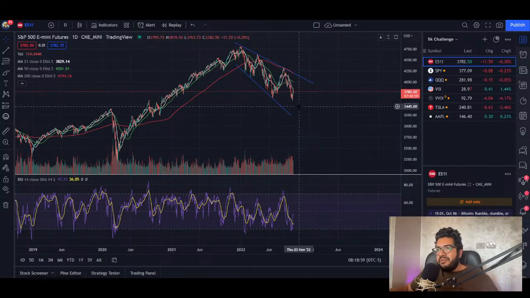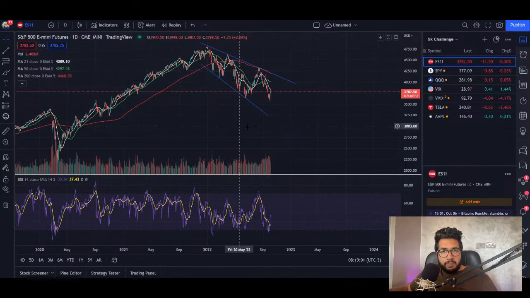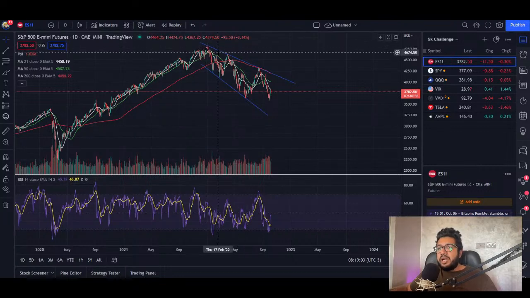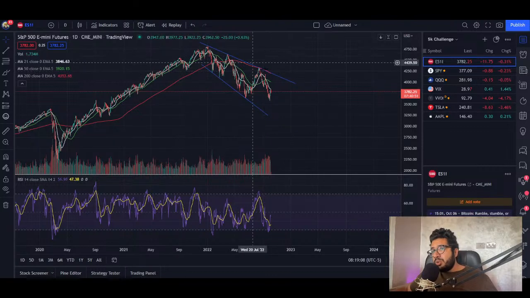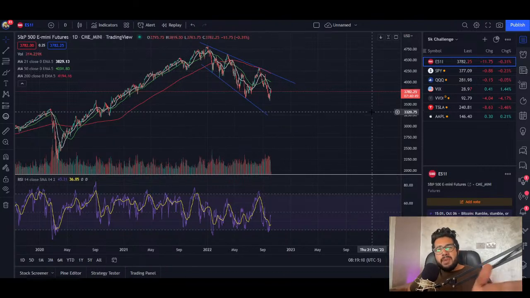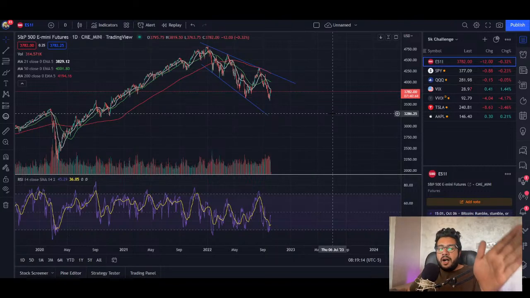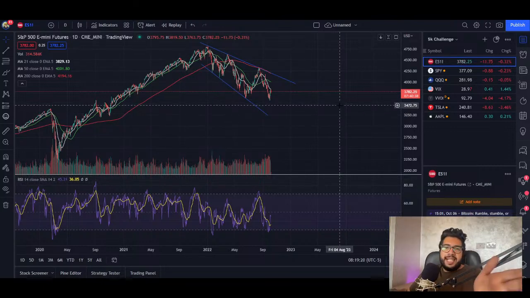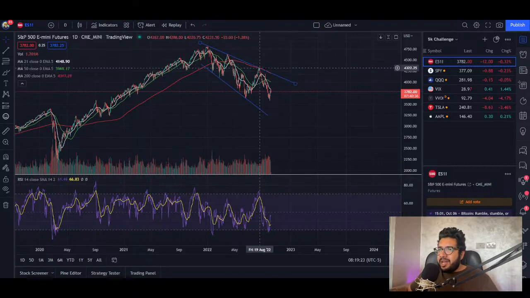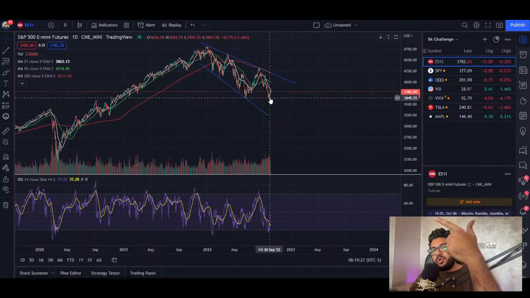So now that I have the first piece of information here, I can also look at the 200 MA, and we can see that we are trading below the 200 MA, right? Druckenmiller, if you guys know this guy, a very famous billionaire hedge fund manager, very famously said that the only indicator he uses is the 200 MA on the daily time frame, right? And we can see very clearly on the 200 MA that this is bearish because we are trading under it. So I have two pieces of information telling me that the macro trend is bearish.